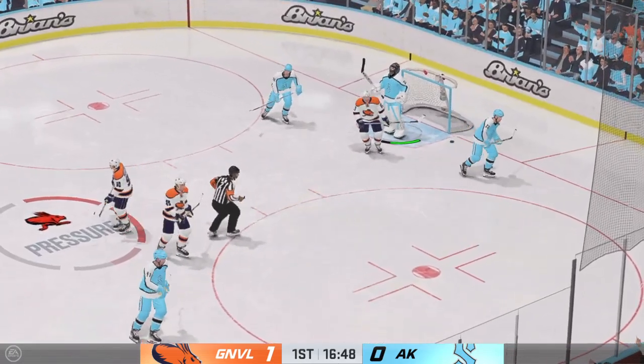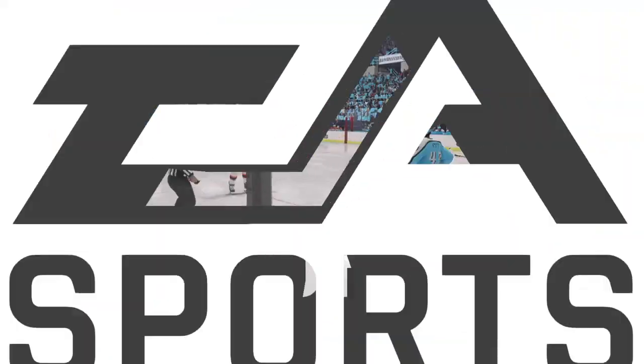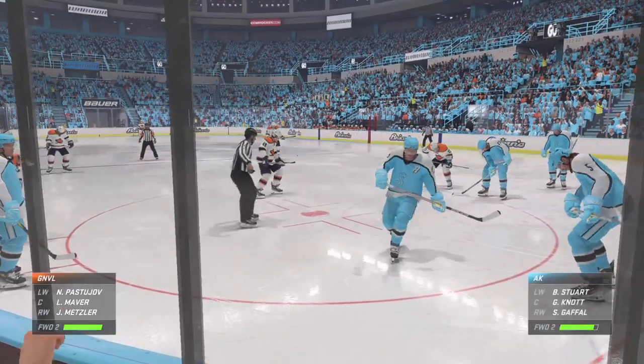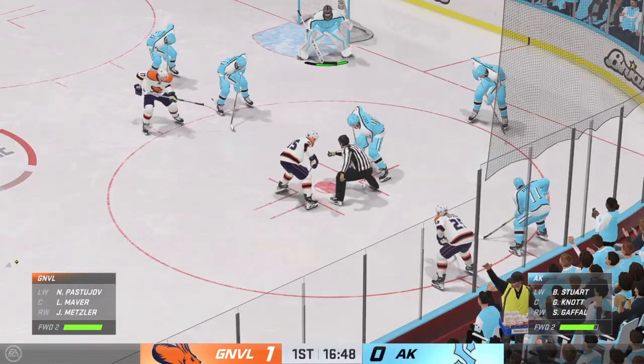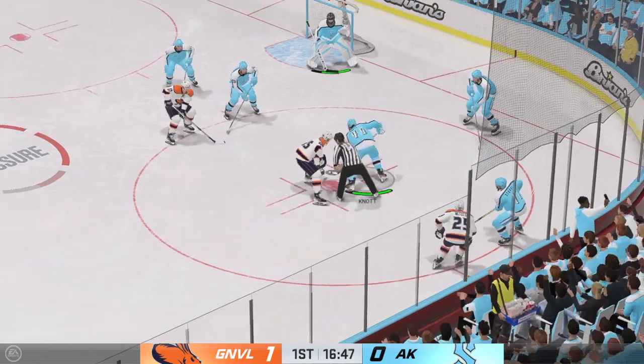Now the shooter's going to run out of real estate because he does a great job of getting out of the top of the crease and taking away all the room. When you make yourself as big as possible, there's less holes in the net. Greenville's come to play tonight. They have been busy on the offensive scoreboard.